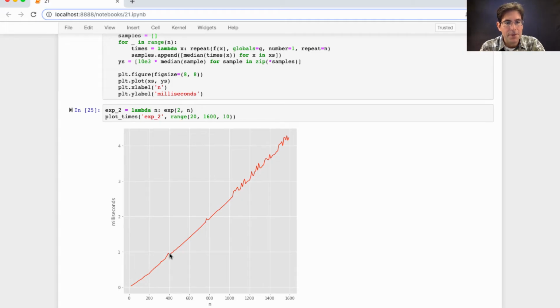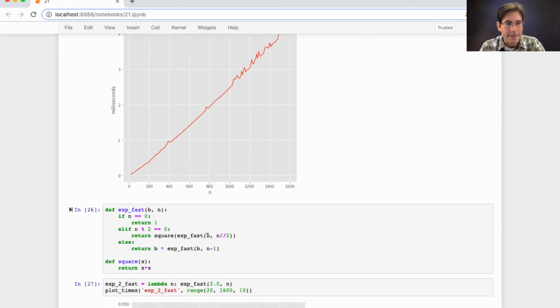2 to the 400th power takes a little less than 1 millisecond. This looks like a straight line. The term we use to describe this is linear. The time that it takes to compute 2 to the n under this implementation is linear in n. Now it's a little bit bumpy because all kinds of interesting things are happening inside of a computer, but the word linear is used even if there are slight deviations from the line to describe the general trend that appears when you plot the time it takes to compute something as a function of the input size.